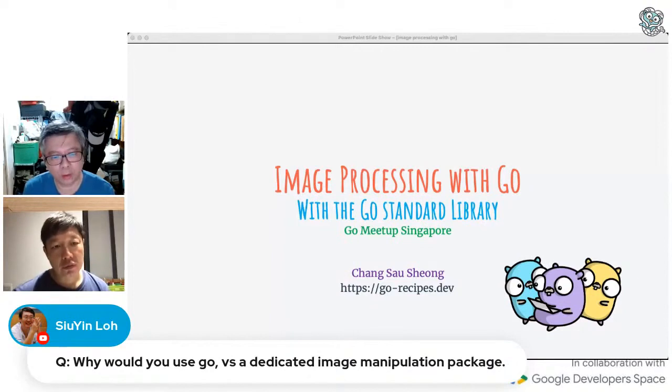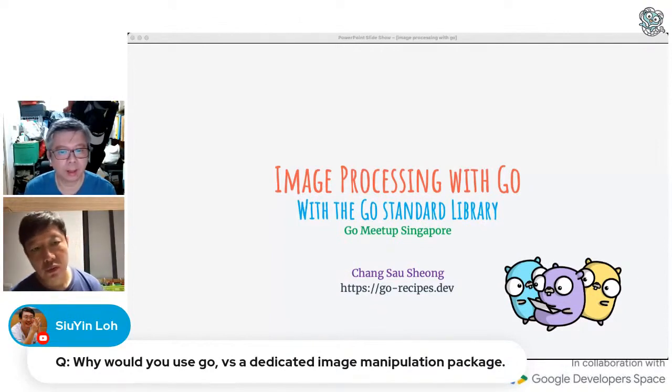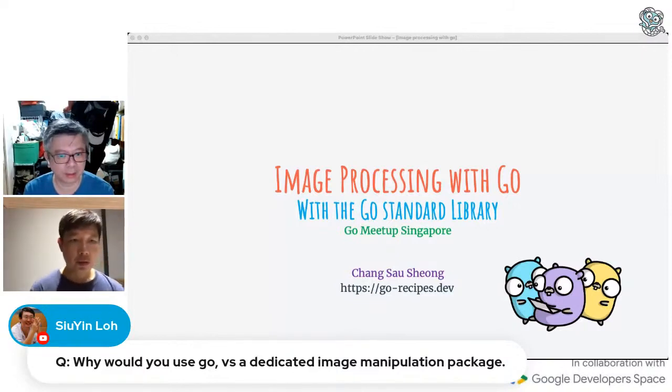So obviously, Go can do a lot more complex ones, but that really means that you need to implement a lot more, right? I'm just trying to show that if your intention is to do something small, then you can just go with a Go package. If you want to do a lot more performant ones and so on, then maybe you might want to consider something else. But let's say you want to use ImageMagick or something else, you can, but then that's outside of Go, right?